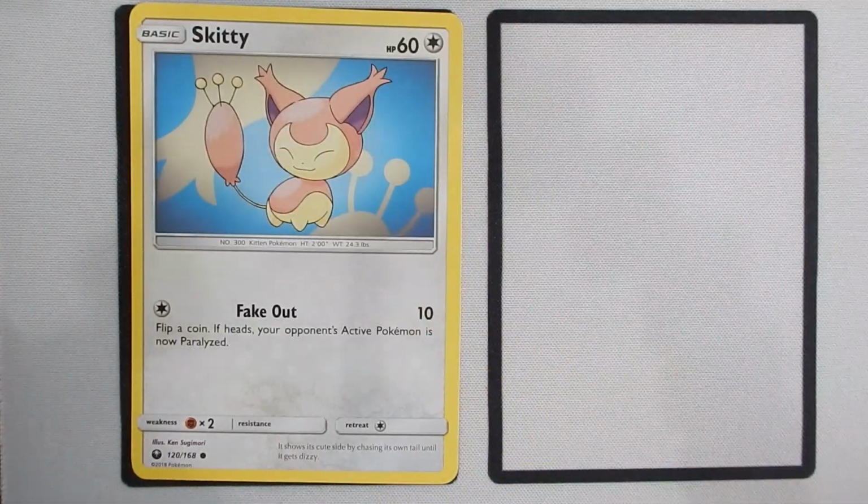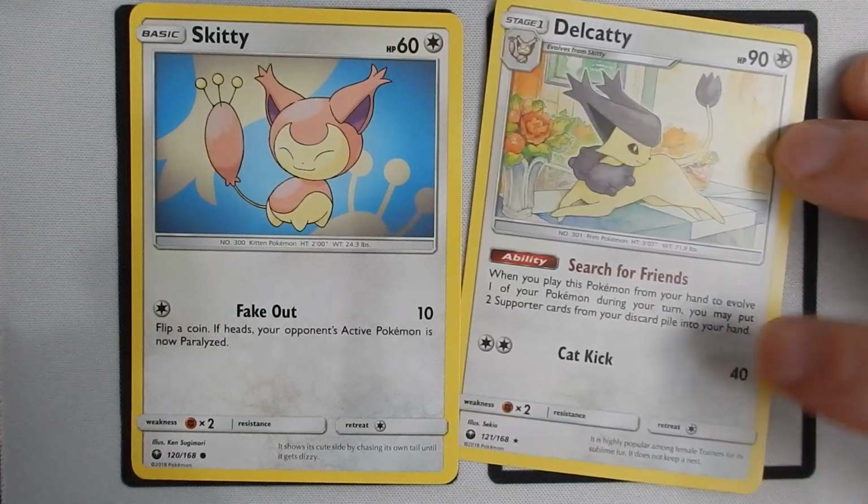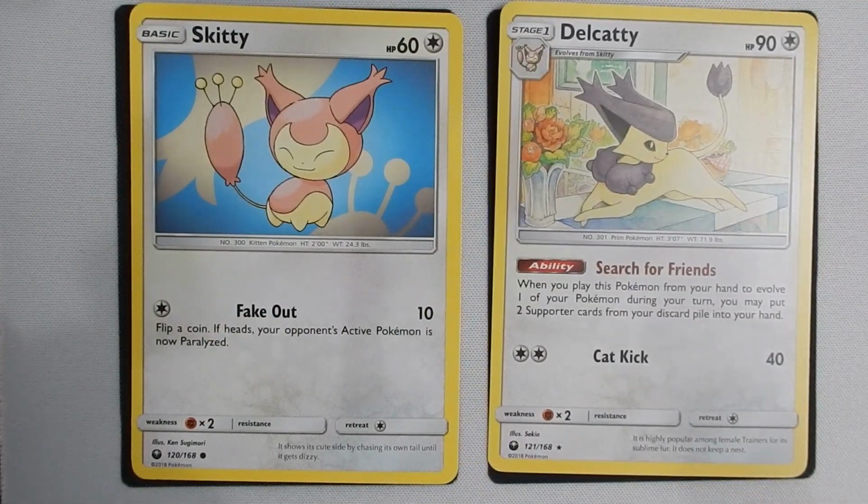Also in the participation award category is Skitty and Delcatty. Skitty has very little here. It does have a fake out ability that can paralyze your opponent, but that's not something you're really going to put a lot of power or energy into. Delcatty has 90 health and has a 2 energy 40 damage cat kick, also not very good. If you're using these guys, again, you're looking at desperate times.